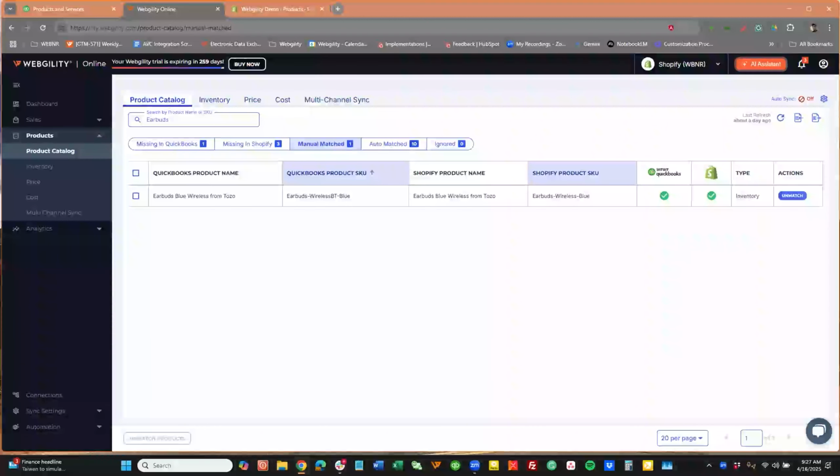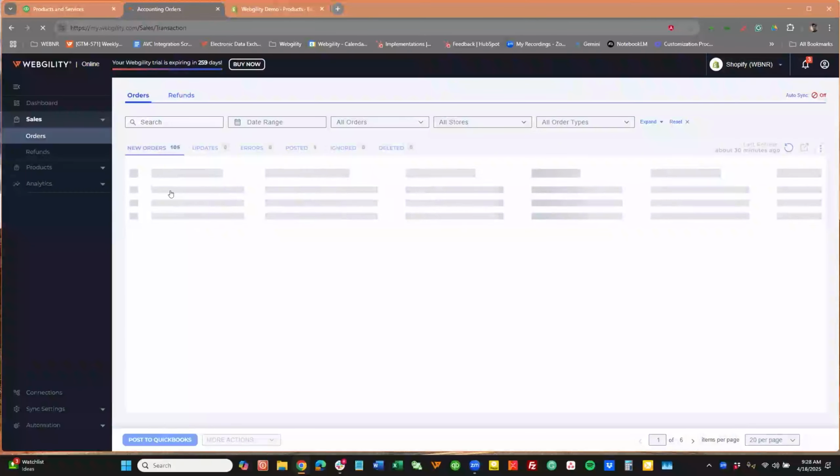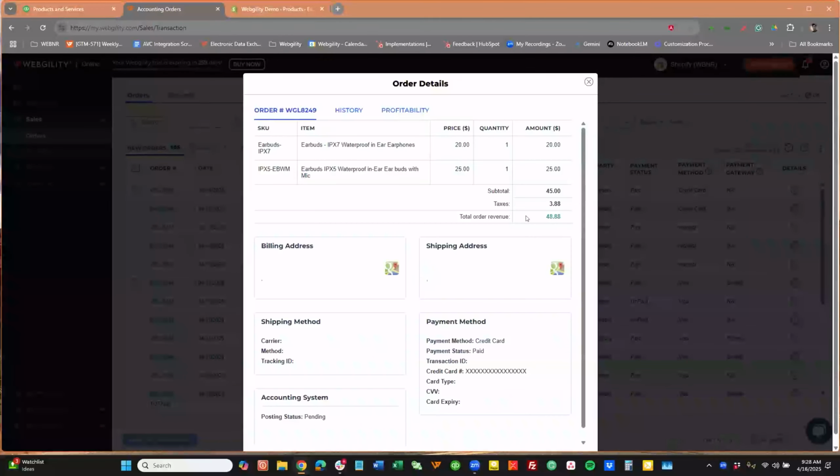Just wanted to touch base on that. The important thing to know about that is that transfer isn't something that you'll do here, right? Like in the product catalog. That'll happen when you have an order, and you'll see in the sync settings that I'm assuming David is about to show. But when you go to post an order that has a product that doesn't exist in your QuickBooks or we can't find the product identifier, it'll ask if you want to create a new product, or you can have it do it automatically, but it'll ask if you want to just create that product in QuickBooks for you. Yeah, we have a couple different settings for that.